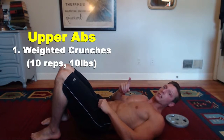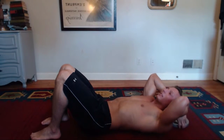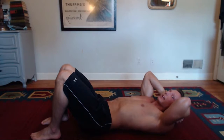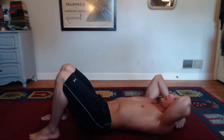The first exercise we're doing is weighted crunches. You can do this with a dumbbell or if you have a plate like I've got. What you're going to do is take the weight right behind your neck and gently rest it against your head. You want your neck to be neutral — meaning you don't want your neck to be really strained, and you don't want to be pulling and yanking with your arms. Remember, this is for your abs, not for your neck. So just like a regular crunch, you're going to bring your core up and allow it to pull your torso up towards the sky. We're going to do 10 reps.